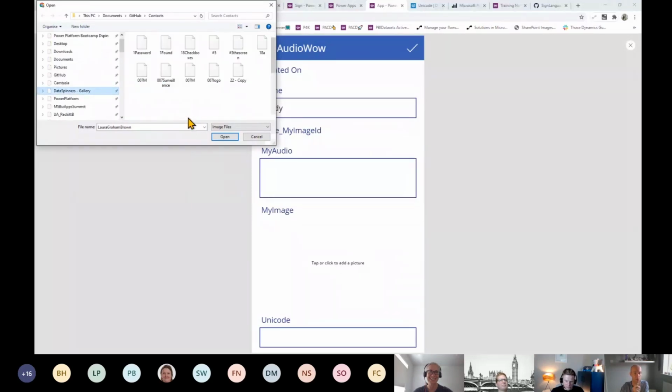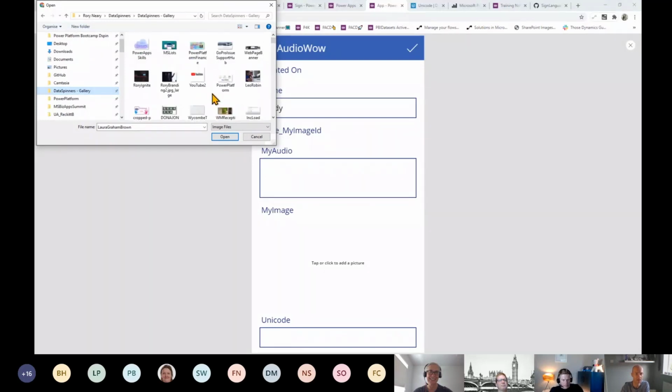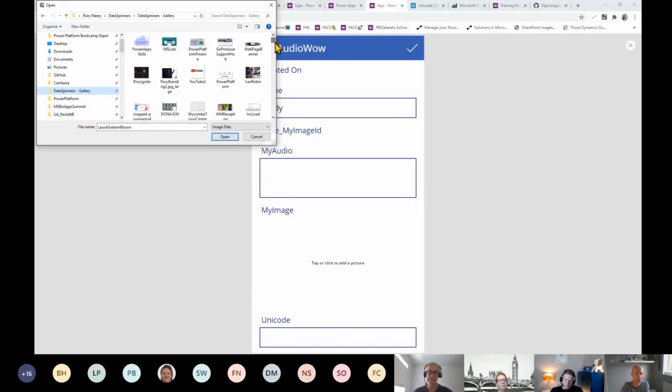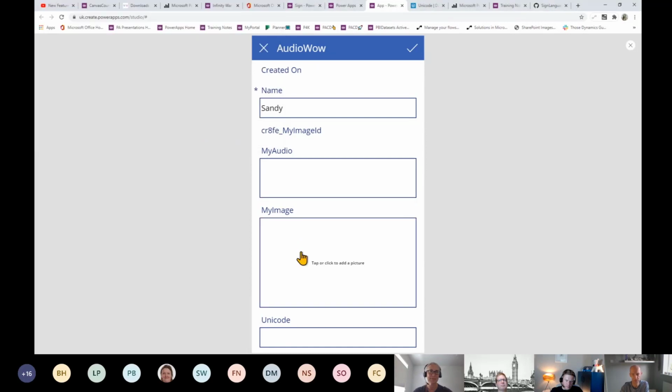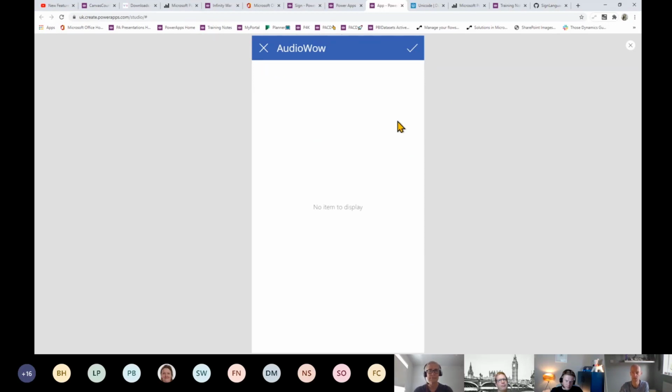Data spinners gallery. In fact, what I'll do is see if I can find a fairly detailed image, because it's quite important to know that there are certain features of this that are important. So that you can see that's quite a nice quality image, and I'm going to click the OK button, and the reason for doing that is because I need a little bit of data.